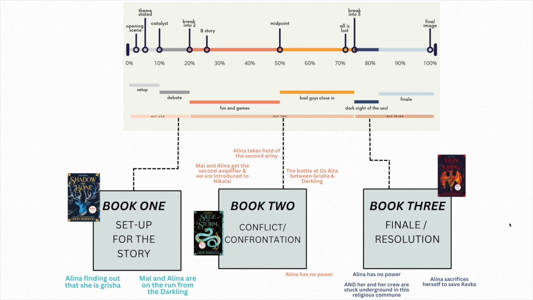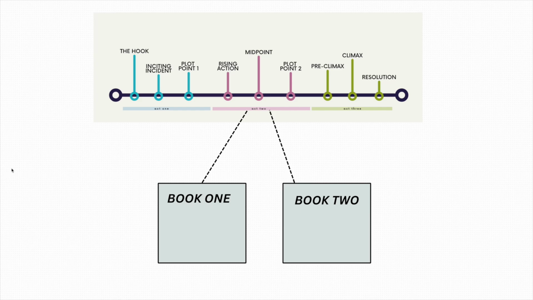And if you did watch those videos, you know that book 1 is a lot more than just the setup, right? So much happens. But when we look at the series as a whole, it also needs to be able to form some sort of plot structure. When we're talking about a duology, so only 2 books, it's a little bit different, but it still follows the same principle. When you're splitting into 2, that means book 1 will have Act 1 and Act 2 Part 1. Book 2 will have Act 2 Part 2 and Act 3.